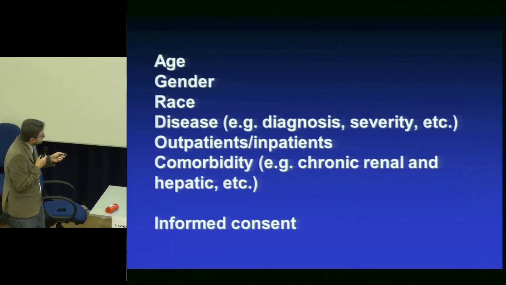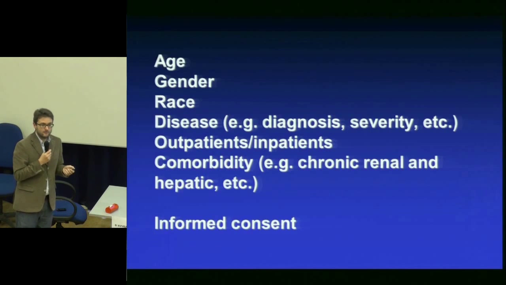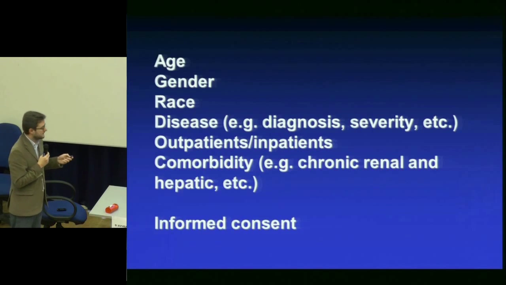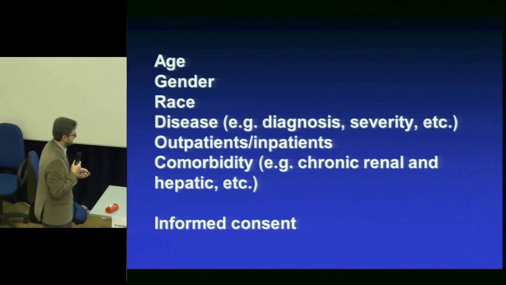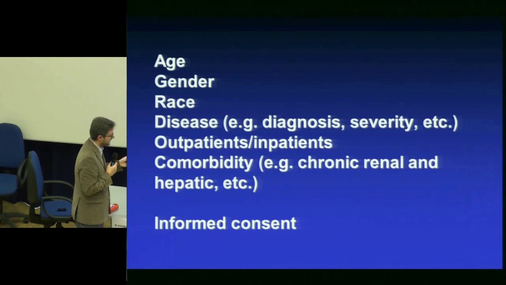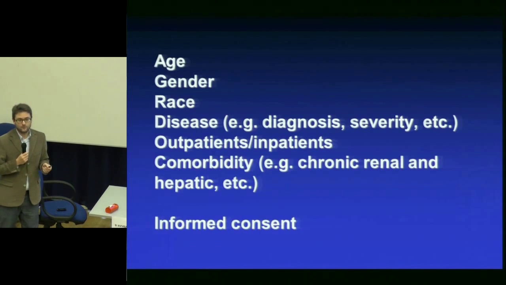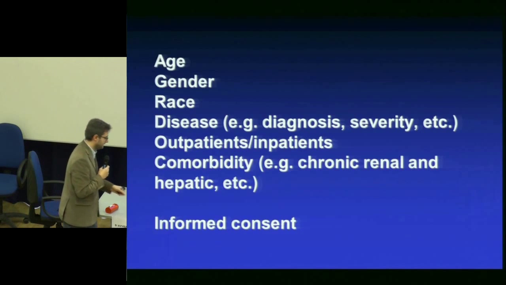It's really important to know the renal function and the hepatic function because many drugs are metabolized by the liver and many drugs are excreted by the kidney. So if my patient has a reduced renal function, in many of the clinical studies on new drugs, these patients are excluded. So I don't know if that drug is of benefit, and I don't know the best drug dosage. And then, of course, please find out if a signed informed consent has been asked of the patient. Otherwise, if you don't find an informed consent, close your scientific journal and find another paper.